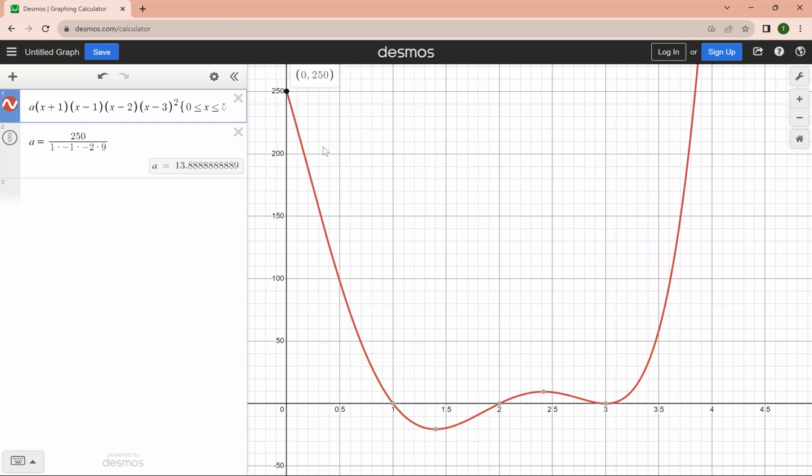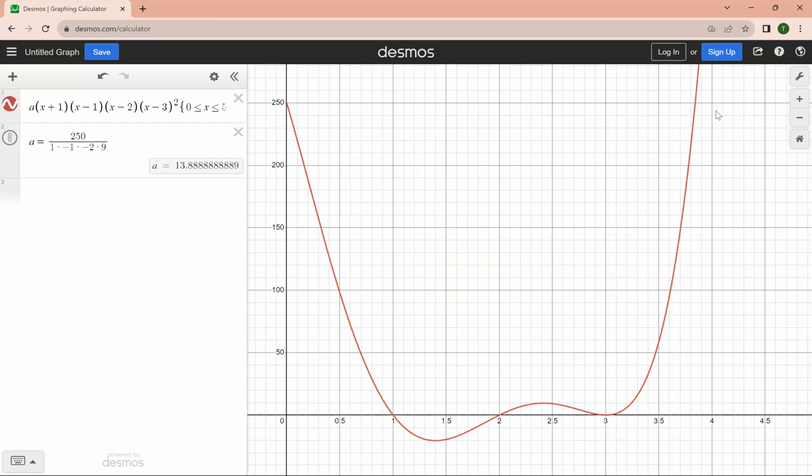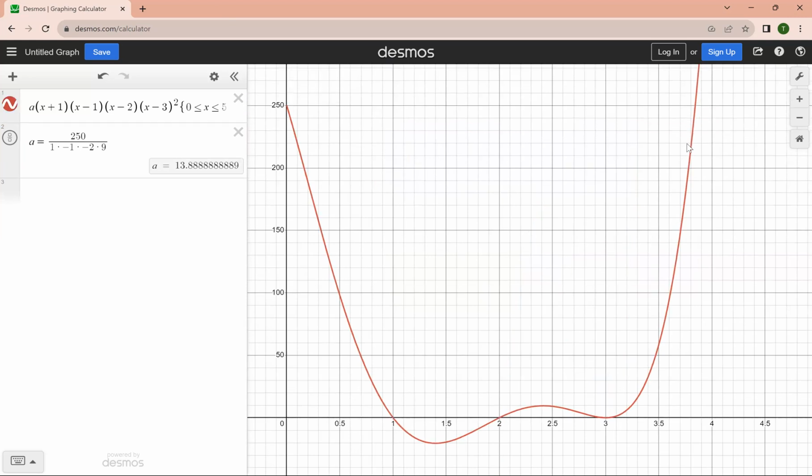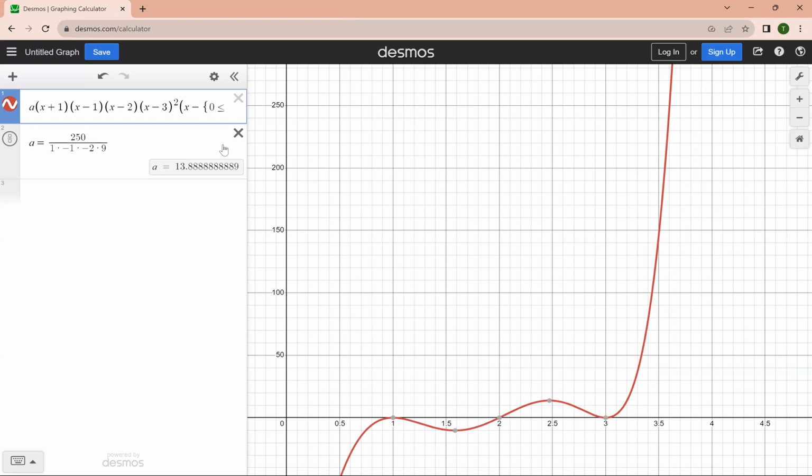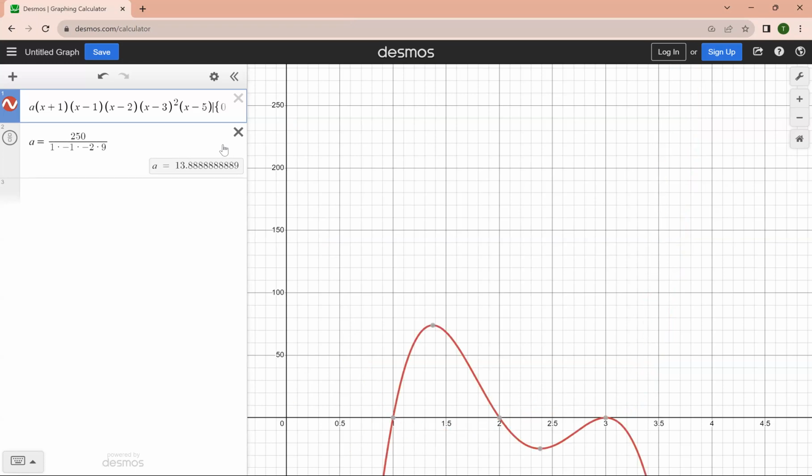All right. So one of the things I'm noticing, which you can see here out at 4 seconds, is it's ending way higher. So we really want the graph to come back down over here. So we might actually add another 0 to it, maybe, so that the graph turns down this way to the right. We can do that by adding in an x minus 5.